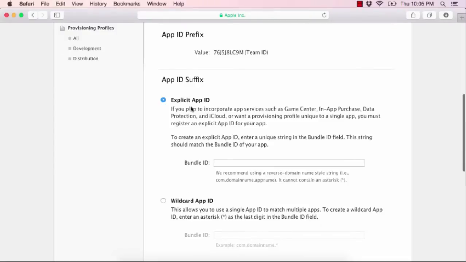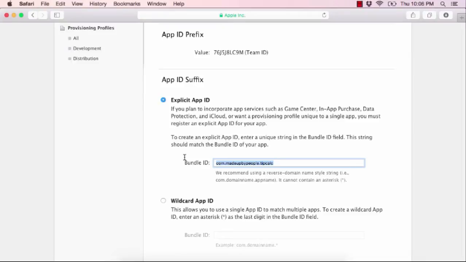And then for this app ID, usually what you do is a reverse domain name styling. So commonly, if you have some sort of website, you do your website backwards. So I have the website madeupbypeople.com, so I'm going to do com.madeupbypeople.tipcalc, something like that. So usually it's just a couple of words and a dot, couple of words and a dot, and people usually do their domain backwards so that this way no one else uses their thing. Since I own this website, no one else is going to have com.madeupbypeople.tipcalc. But you don't have to do this, right?